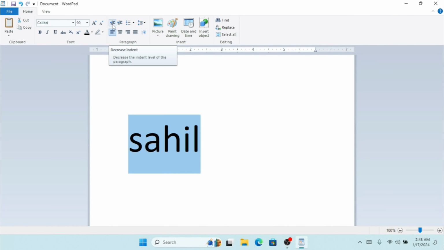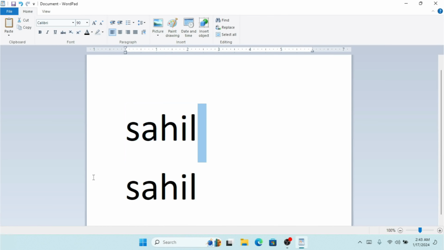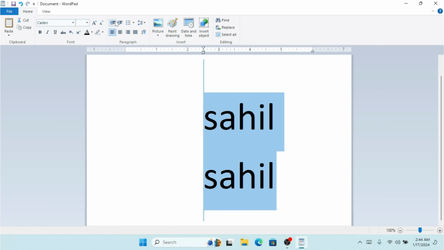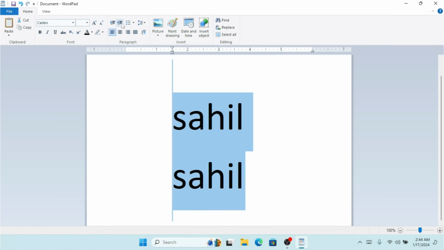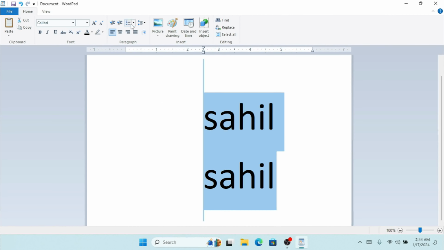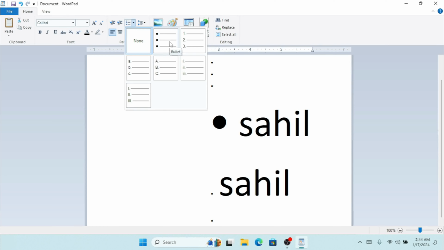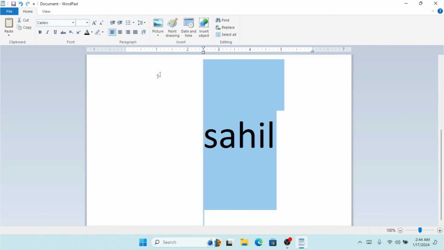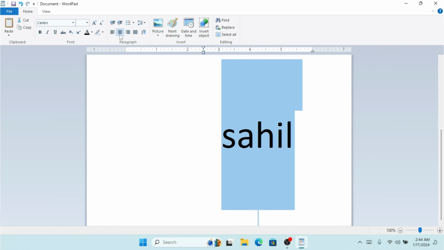As you can see here, we have this indent. It means that whenever you're going to make a copy, let me show you how this is going to work. So I'm going to press Control A to select everything. As you can see, if I'm going to insert this, it's going to show me that I can give a space between my paragraphs. And also you can add this bullet to your text or list bullet. As you can see, I can give a space between my paragraphs, and you can just align your paragraph.